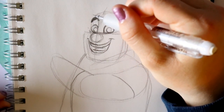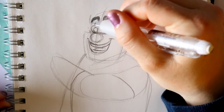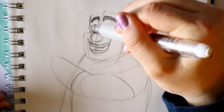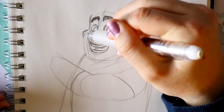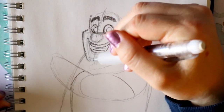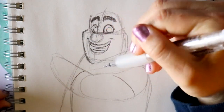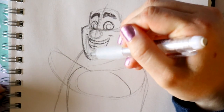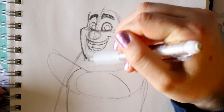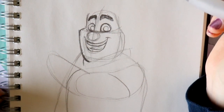And then from this side of his face, from his eyebrow, we're gonna go down and then out, round off that cheek. Bring that all the way down. You're gonna curve in for his chin. And then his neck, you can barely see his neck over here.